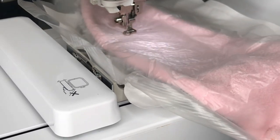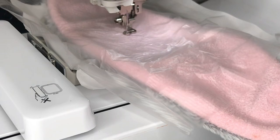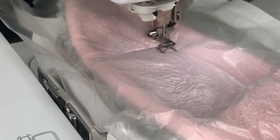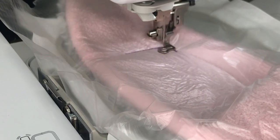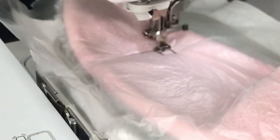so I tried to get the view as close as possible just so you can watch it stitch and see how it sits on top of the water-soluble stabilizer. It is so cute!